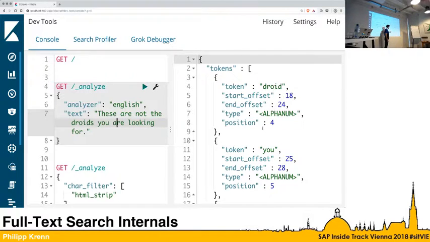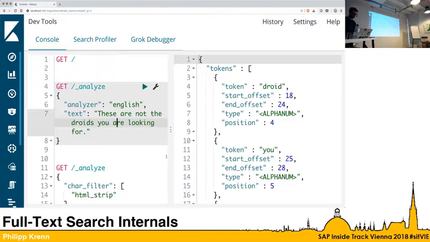We also know start and end offset. That is, for example, if you want to highlight where is your match in a very long sentence or text, we don't have to actually parse the sentence again, but we just know this is the start and the end point, and then we can just set the markers to highlight wherever your hit is. So that makes it also very efficient to do that.